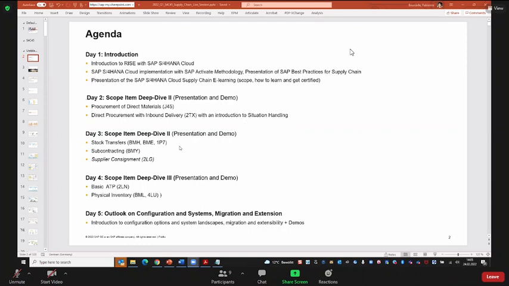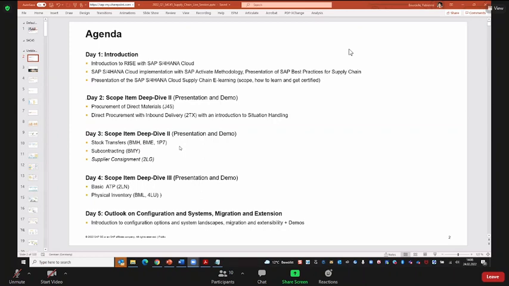Yesterday, the topics we discussed were stock transfers, the different options you have for transferring stocks between plants within one company code. We did not discuss cross-company code transfers. This is something we do not have for the moment in the supply chain e-learning, but I would like to have this in the next month because it's a very interesting topic.